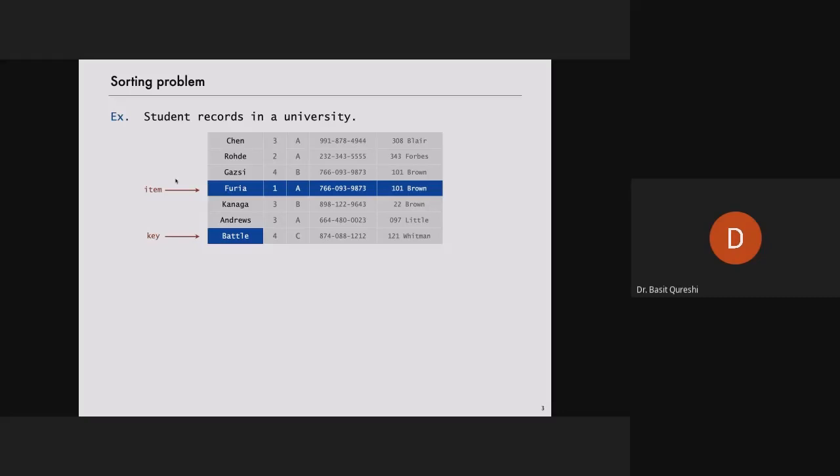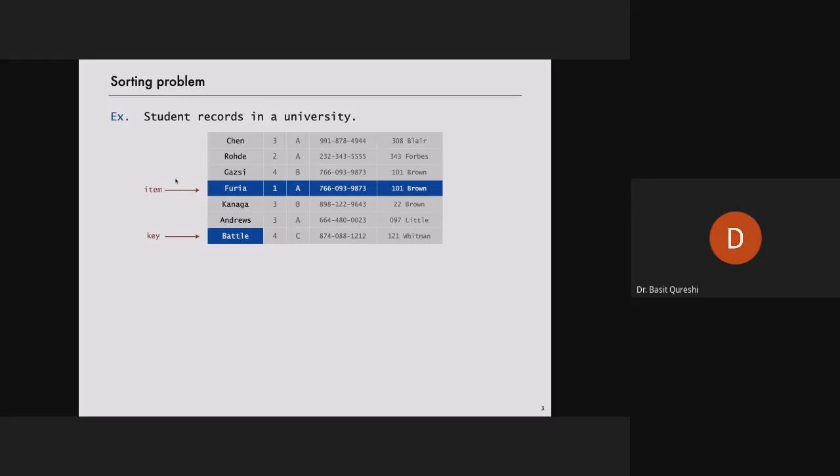So what you see in front of you, for example, Battle, does not appear again in the same column, in the names column. But for the other columns, you can see the things could appear again. For example, the second column is for GPA. You can see 3 is appearing many times, 4 is appearing many times, and so on. The third column is grade.